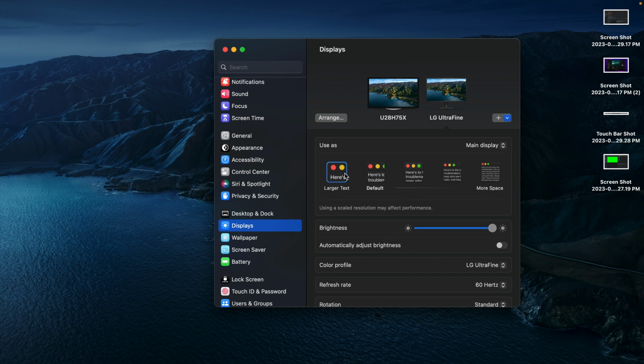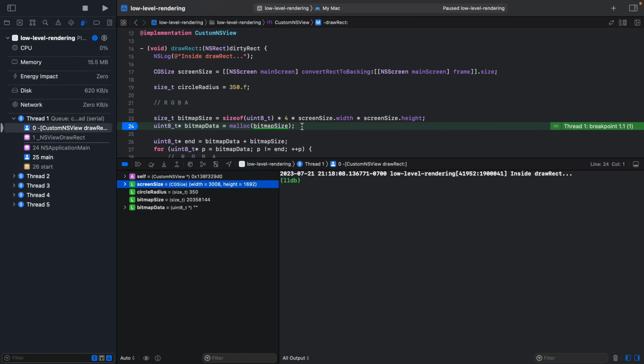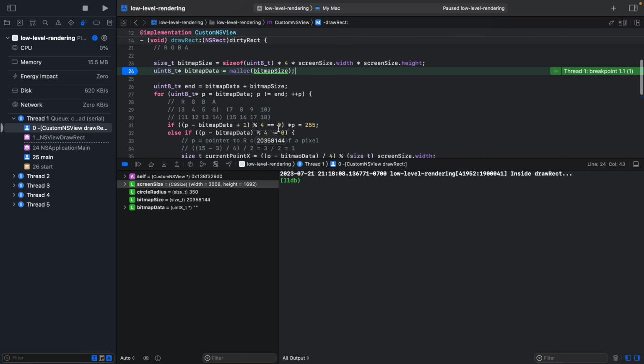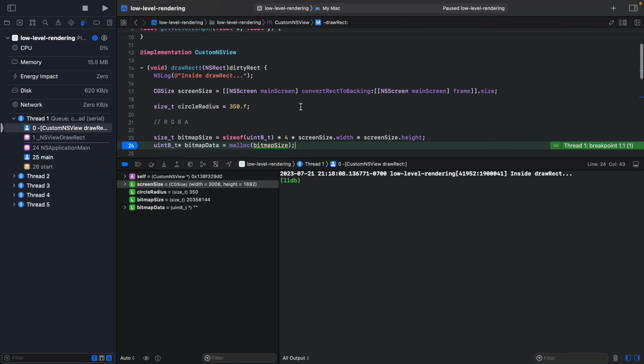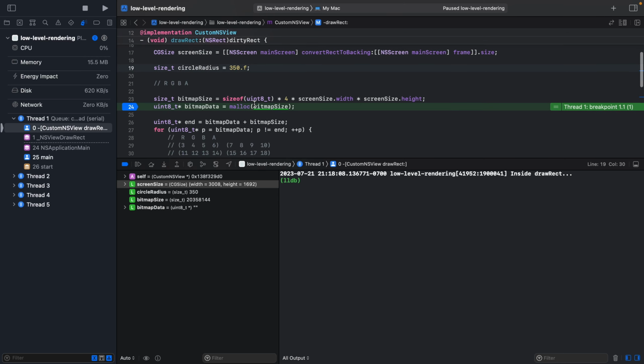And so now each logical pixel is represented by 4 actual pixels. That's because my screen is a Retina screen. And what's good is that this is a bulletproof API, right? Because if you're using a non-Retina screen, it will also give you the correct result for a non-Retina screen.